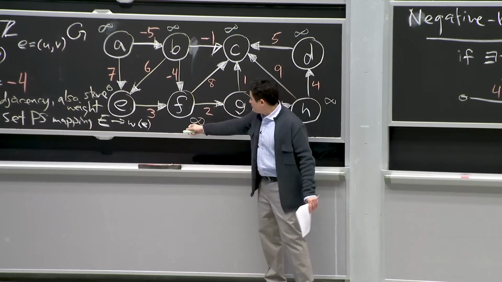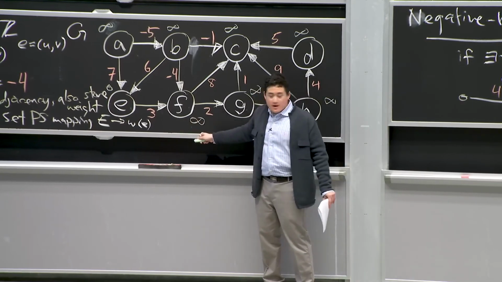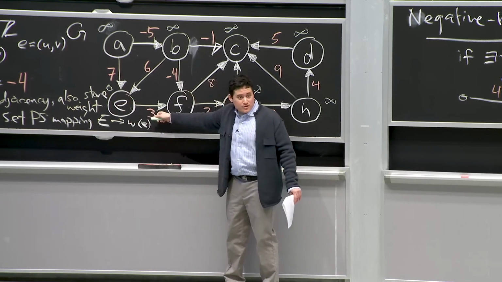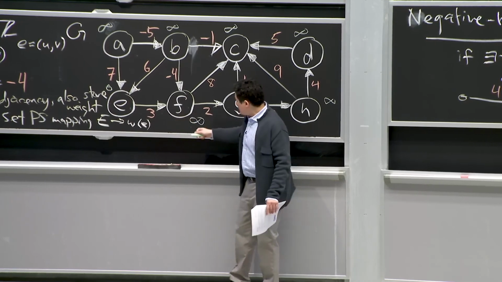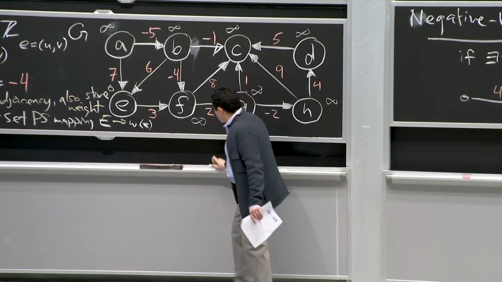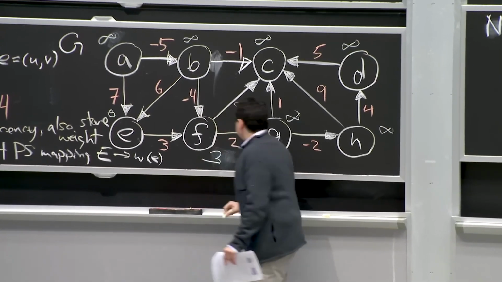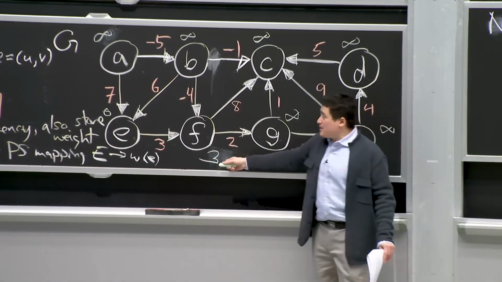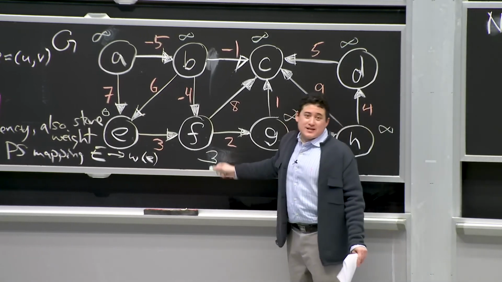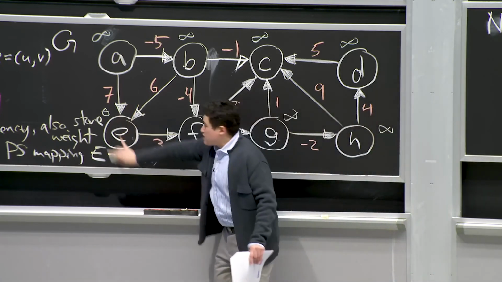Now, I'm at E, and it's possible we are violating the triangle inequality. In particular here, I think the shortest path distance to F is infinite, but actually if I go to F through this edge with a weight 3, I know that this is violating the triangle inequality. So this thing is wrong, and I can set it equal to 3. Now that might not be the shortest path distance, but right now it's a better estimate, right? So we've set it.